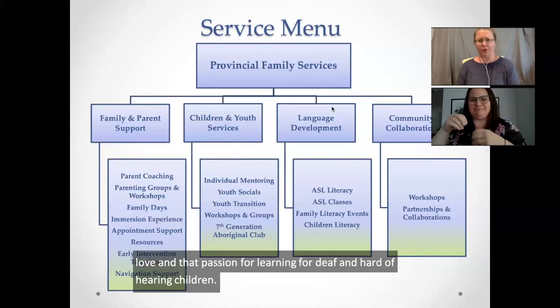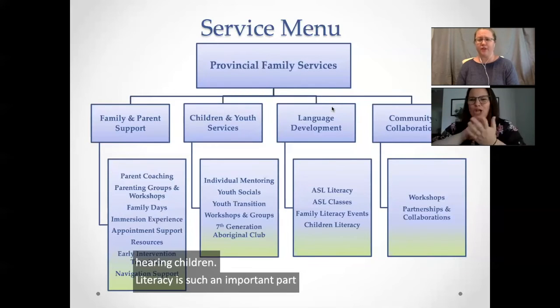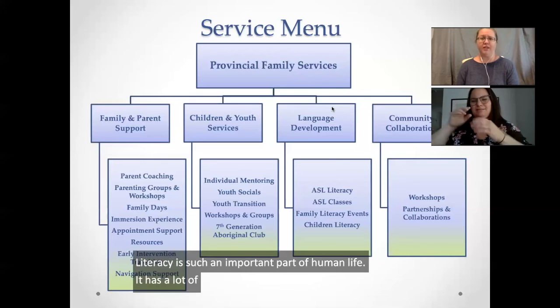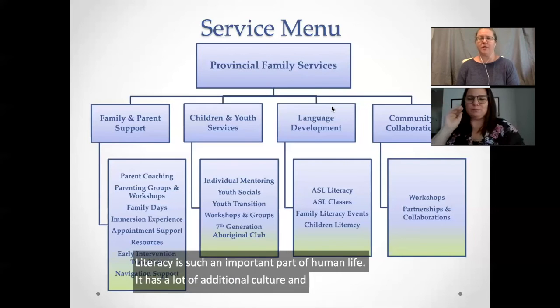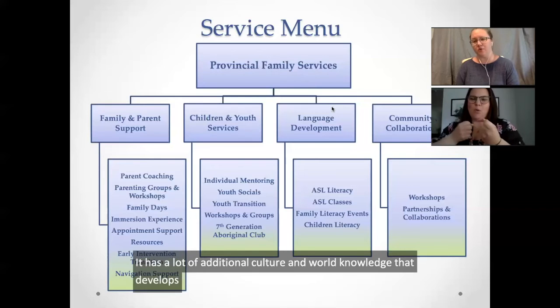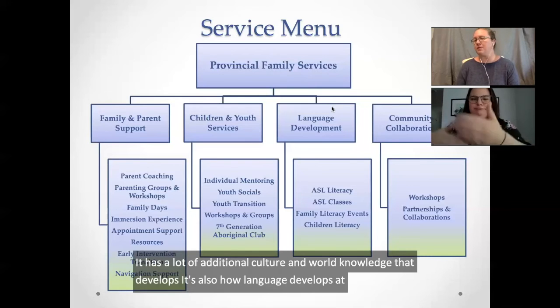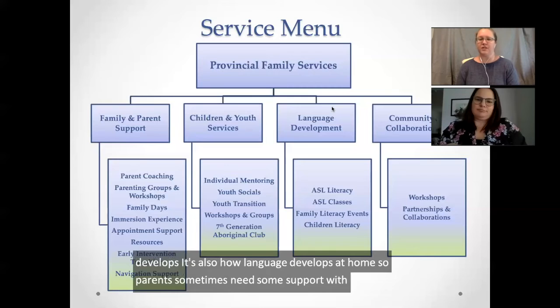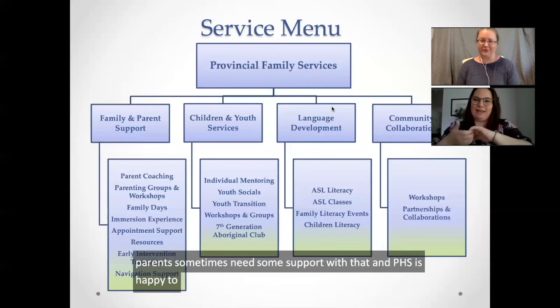Literacy is such an important part of human life. It has a lot of additional culture and world knowledge that develops. It's also how language develops at home. So parents sometimes need some support with that, and PDHHS is happy to walk alongside parents to do that.